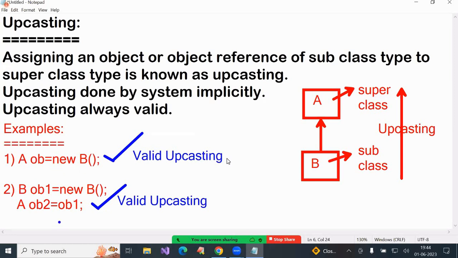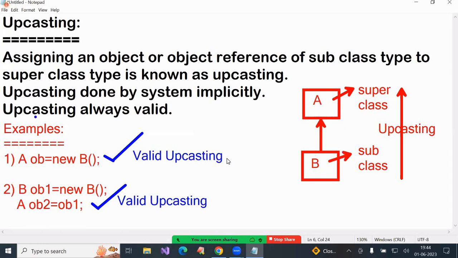Here, a B class reference is assigned to an A class reference. Assigning an object or object reference of subclass type to superclass type is known as upcasting. So, the B class object assigned to an A class reference is up. The B class reference assigned to an A class reference is also up. So, this is upcasting.